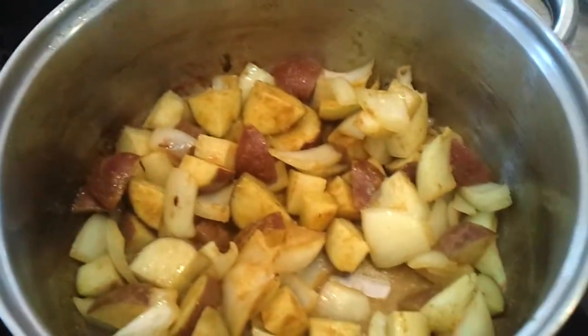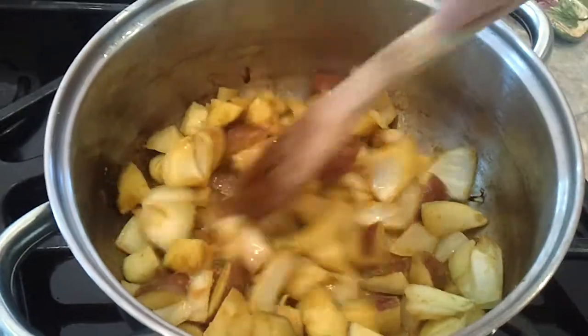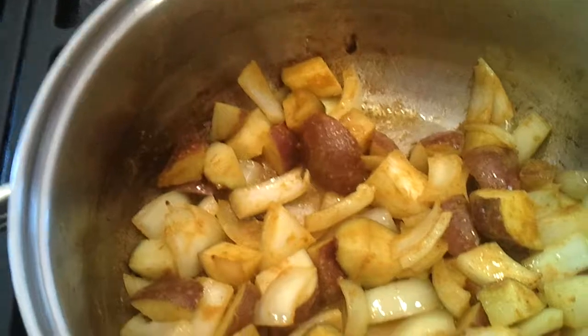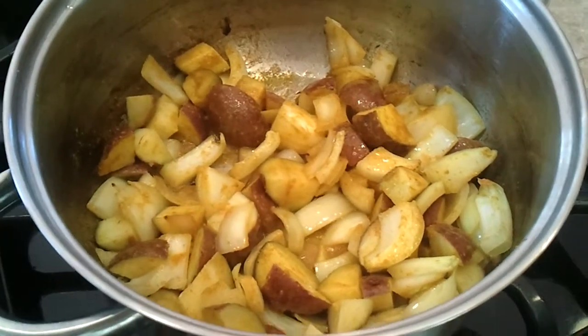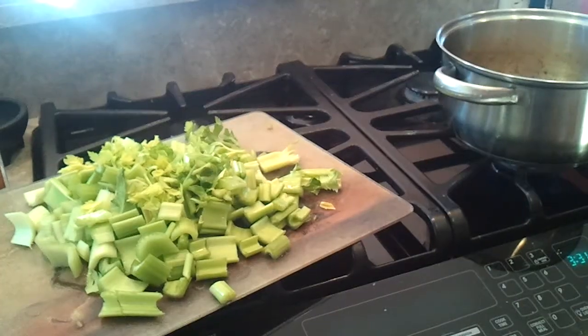So you start off by just sauteing the onions and potatoes a little bit together in the pan with the curry seasoning. Once those have sauteed for probably about 5 minutes or so, add the water and vegetable broth and throw in the celery and let it all cook together.